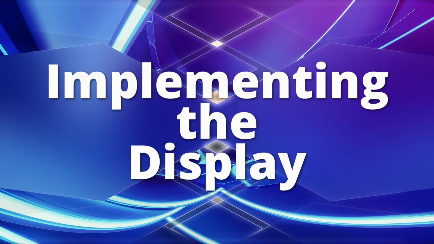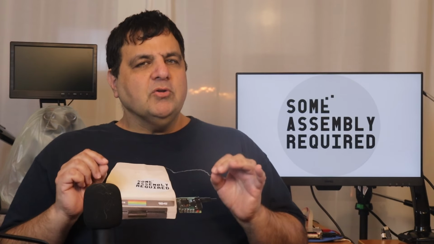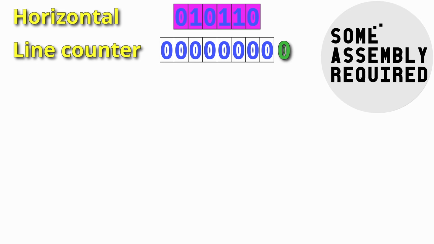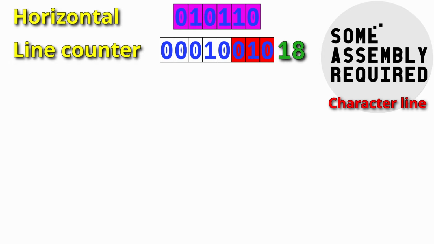Implementing the display. So now we need to implement the logic to replicate this weird scan. Thankfully, most of it is not as complicated as it first looks, though, admittedly, it took me a while to see it. All we need is a line counter counting from 0 to 191. Of this counter, the lower 3 bits are the character line counter, the next 3 bits are the line counter, and the next 2 the thirds counter.